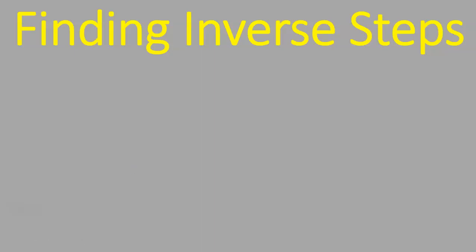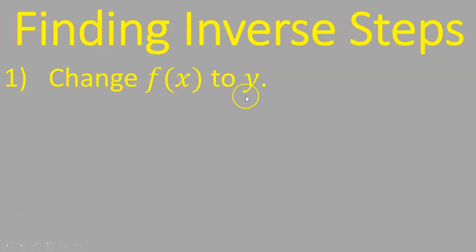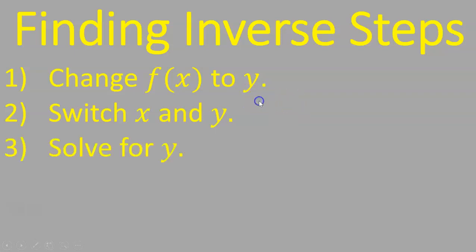And people do this different ways, so some of these steps you may not do. But usually it's presented as f of x or in some sort of function notation, maybe g of x, h of x, and so forth. It's better usually to change that label to a y. You want to then switch x and y. Some people don't actually switch, they just solve for x. But I usually switch x and y because it helps with understanding graphs and tables if you do that.